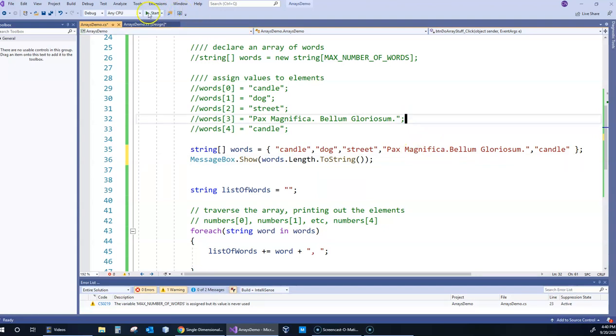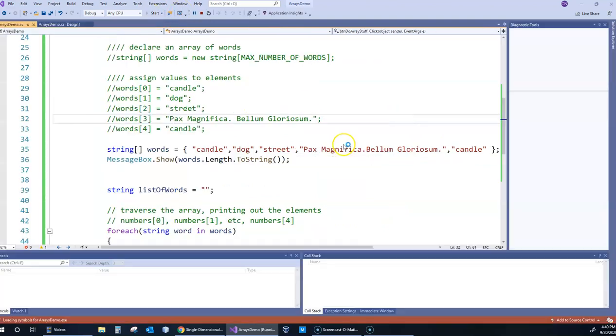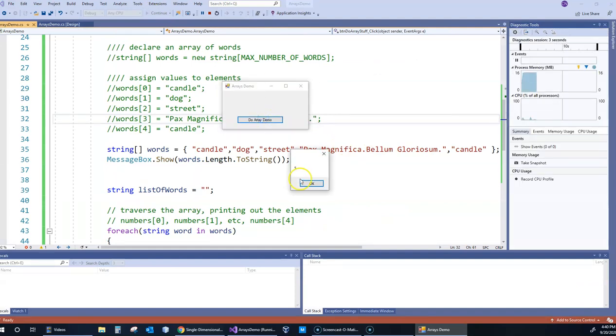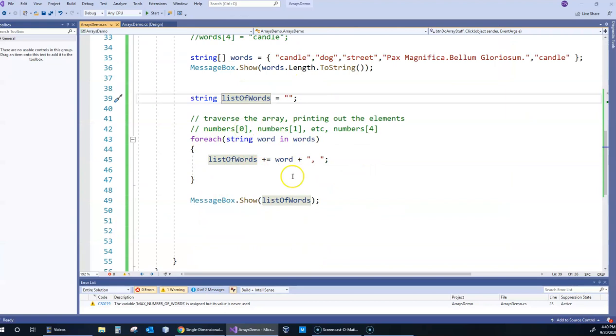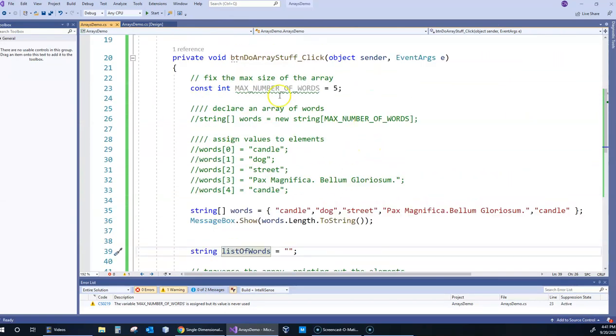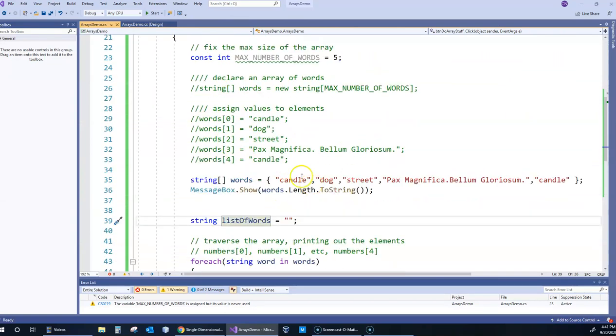So when I run this, you'll see. First thing it will do is tell me the size of the array after I click the button. 5. And then it shows me each element. Well, it shows me all the elements together in one string because that's what I do here, right? I still have the foreach and I still build the whole thing. Just like the last one, I'm just showing you an alternative way of doing all this.